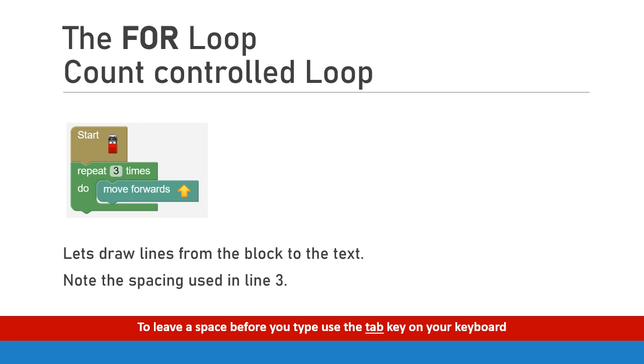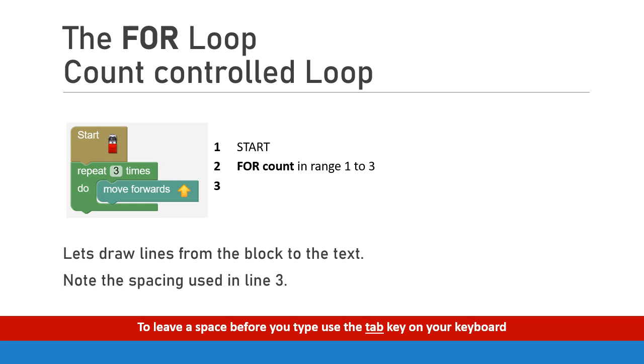When we've got a block of code there and we want to translate it to pseudocode, which is what you're going to have to do, we're going to, well, first off, begin with start on line 1, followed by this line of code. Because a count controlled loop is also known as a for loop, we're going to write the word for at the beginning. But we're going to say for count in range 1 to 3. The reason we're writing it like that is because when we're writing in Python next year, that is the line of code that you would use.